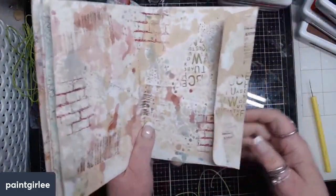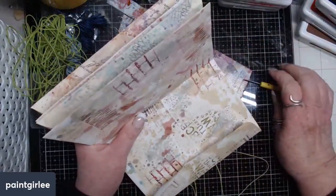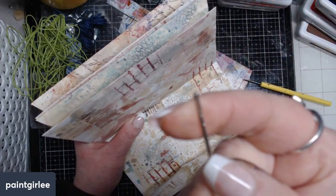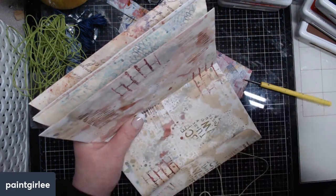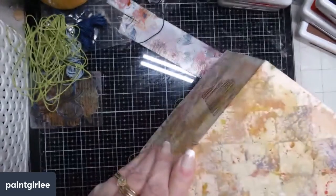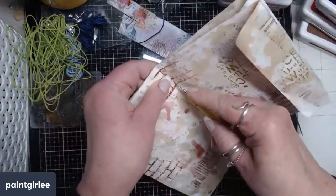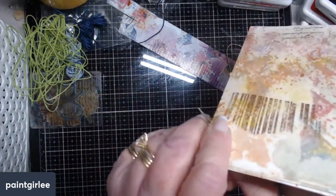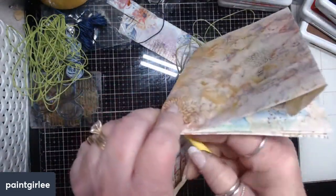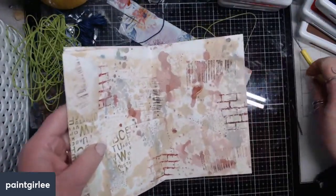And I'm just going to do a simple 3-hole pamphlet stitch. So that means I need a large eyed needle. And I'm just going to poke a hole all the way through the center. Now you can poke this down into a book or a sponge or something like that. Just be careful you don't poke your fingers. So it's a hole in the middle right through the fold. So I've got a hole in the center, top, and bottom.